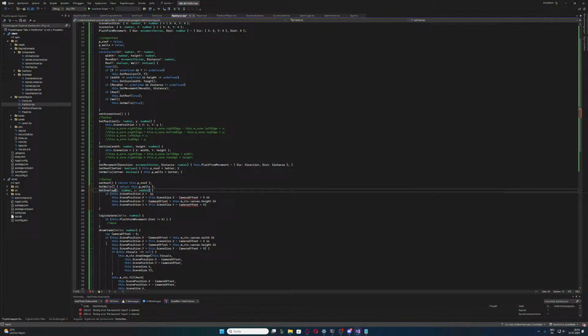Get overlap, by the way. Actually, no, I need to only check if you were above before. Okay, no, get landing. That's what I should do.